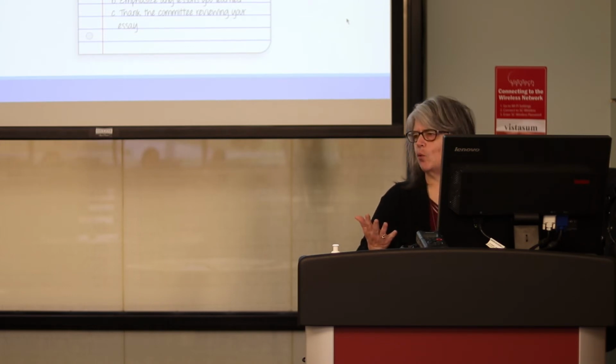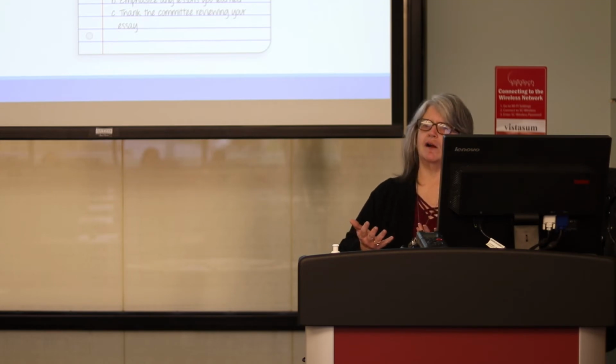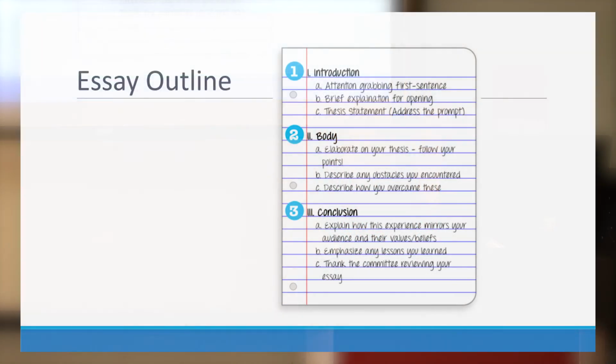So an easy outline is going to be just like with any essay. It's going to be broken up in 3 parts. You're going to have an introduction, your body, and your conclusion. Your introduction is going to grab their attention, okay? You want them to know why you want it. Maybe a brief description.